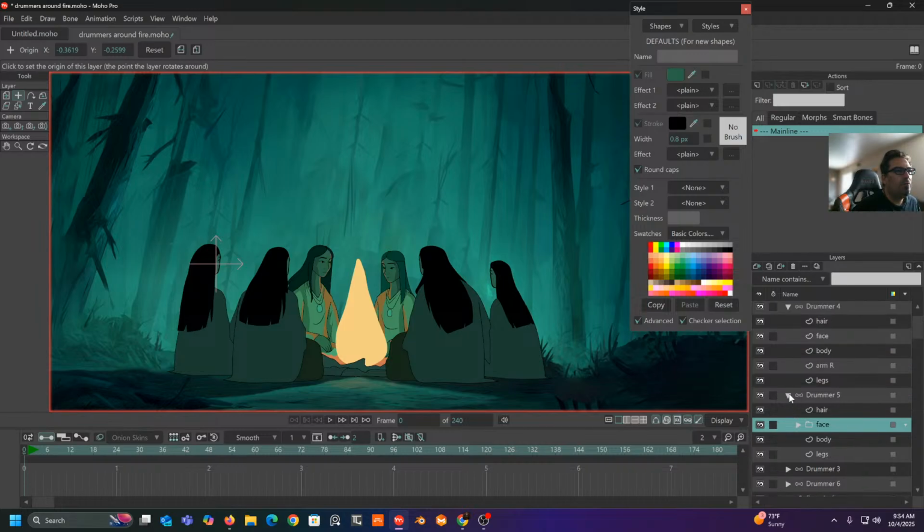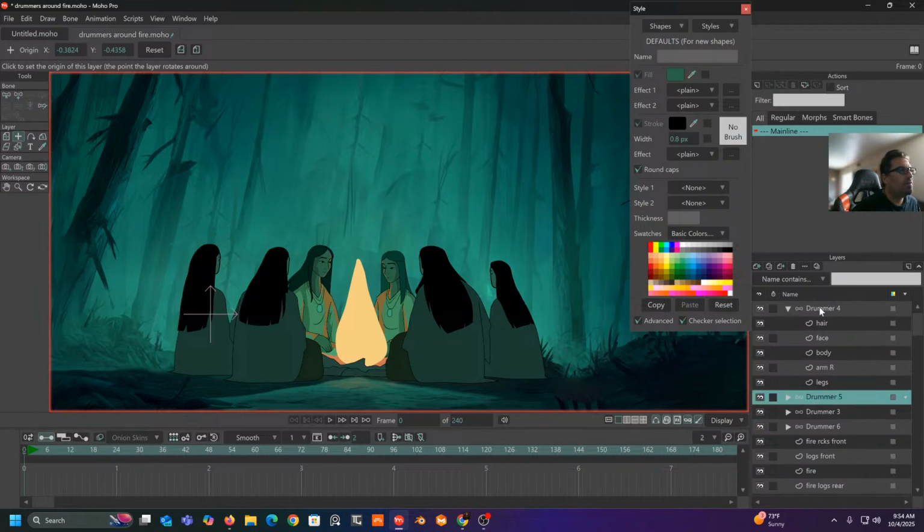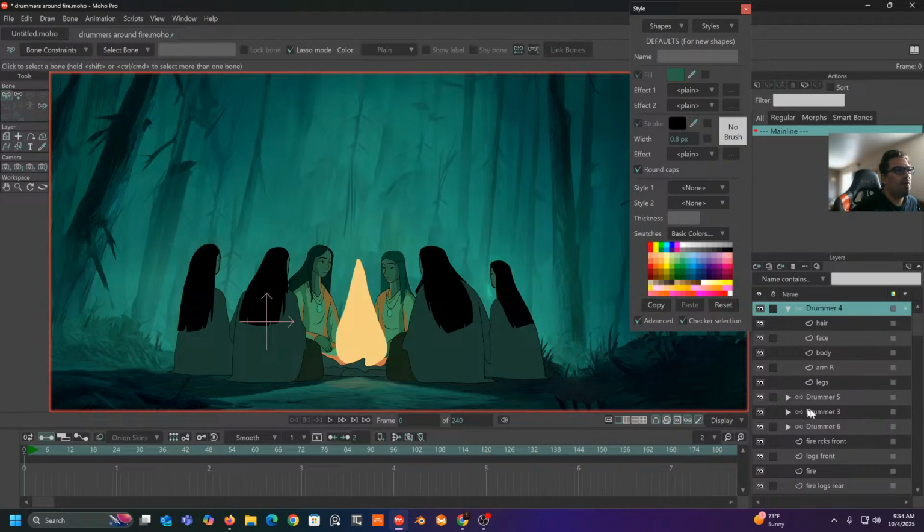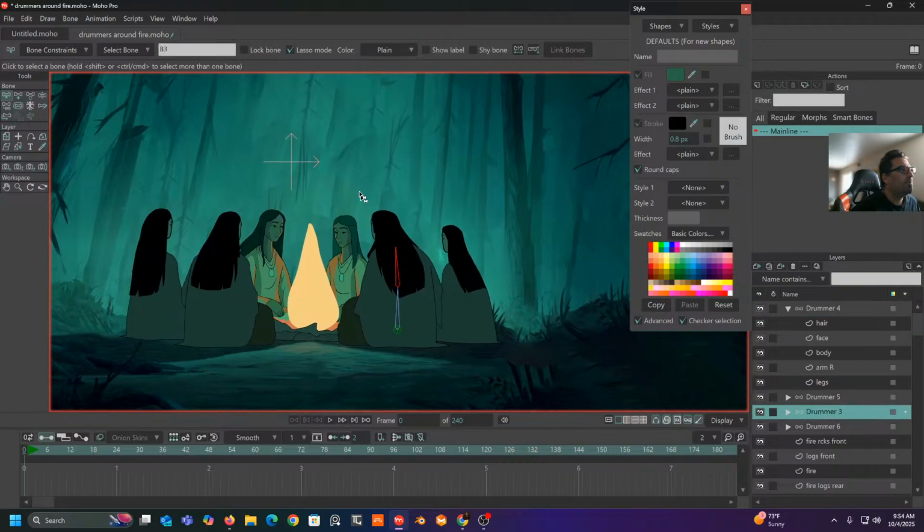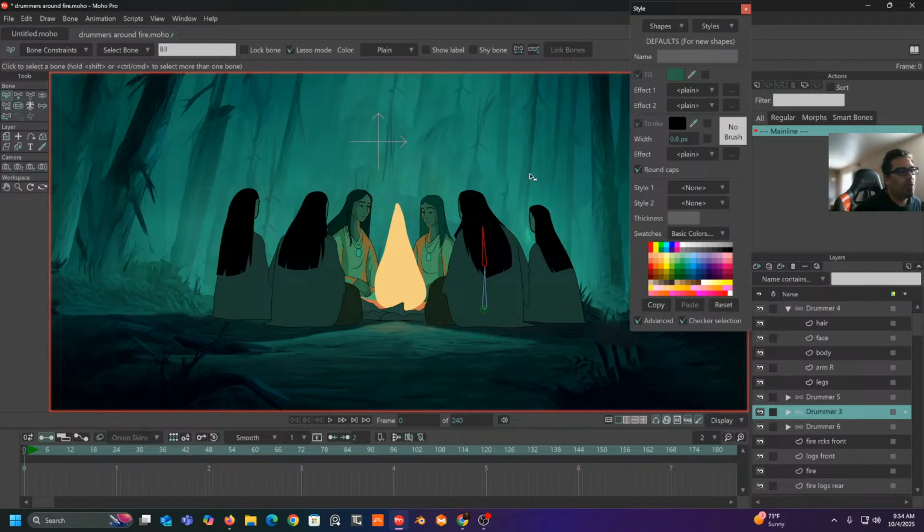I'm going to figure out now what has bones. I think some of these may, so I'm just going to go here to their bone layers. Those do not. That one does. The point of that is if he can move a little bit, because these two ladies are going to look up and over to the right, I think, at some point when they hear rustling in the bushes.